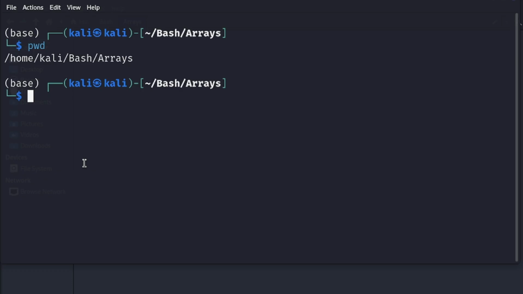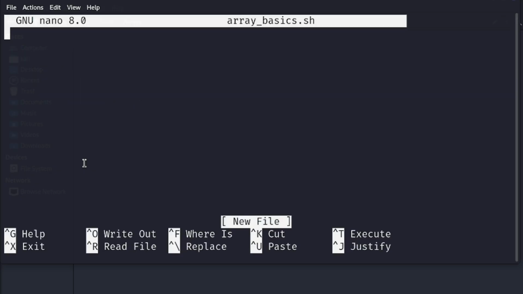For this, I will be using Nano. If you are interested in using Vi, that is also fine. So we will create the syntax for this array. Let's write our #!/bin/bash so as to specify our Bash interpreter for the script.